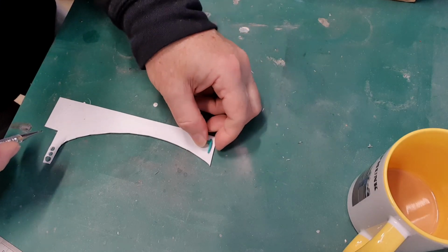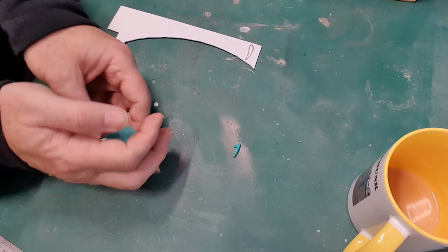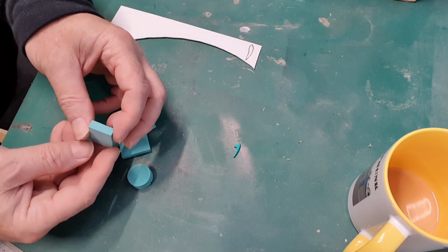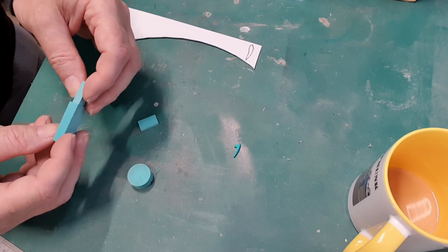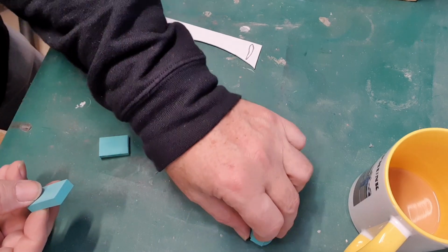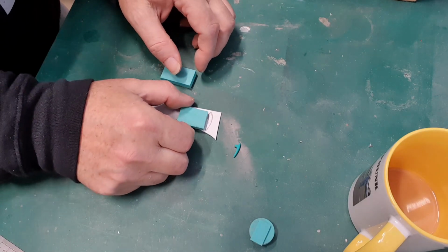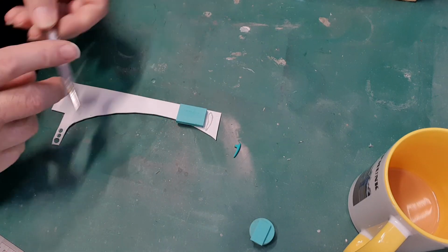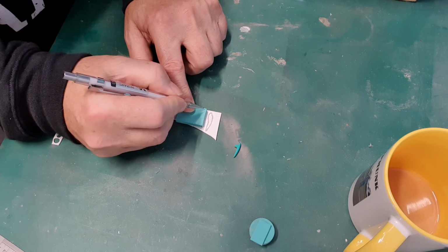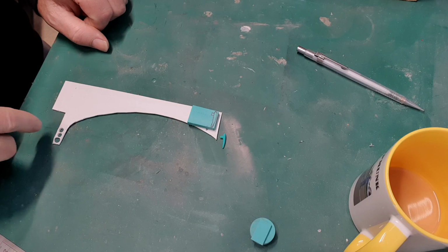So what I'm going to do is the same shape as I've done there, but these are for 1/6 scale. I buy chemi wood in fairly large blocks from Phil Clark of Fire Tracers. These are a couple of just offcuts that I have. And I think probably either of those two, let's put those aside, will produce quite a nice handle. I think I'm going to make it that long, and I'm going to try for that shape. Anyway, I'll cut that out and then we'll see how we go from there.